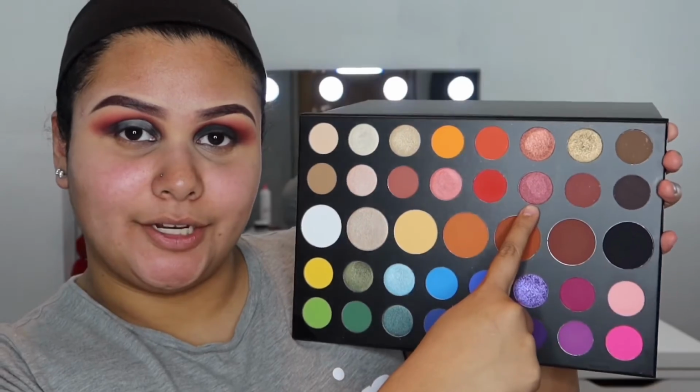Alrighty, so now we're going to jump into the next shade, and for the next shade we're going to use this one right over here, and we're going to apply that where we cut the crease.